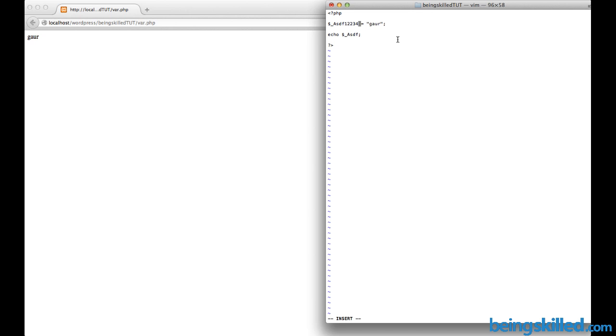Now if we include numbers in the variable's name, let's see what happens. 1 2 3 1 2 2 3 4, saving the file and refreshing it, and we don't have any error. So now refreshing it, yeah, there is no error. So you can't have any number in the beginning, but you can have it in the end or in between. Also it doesn't depend on the case of the variable's name.